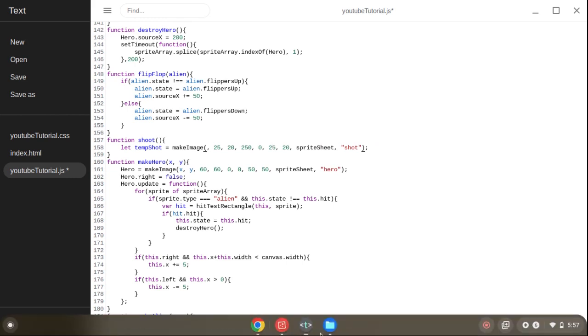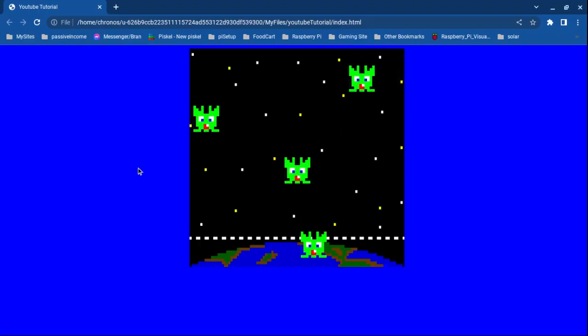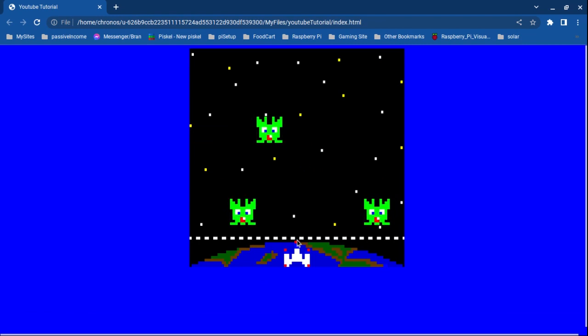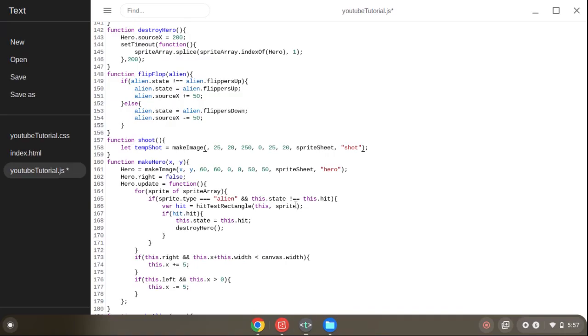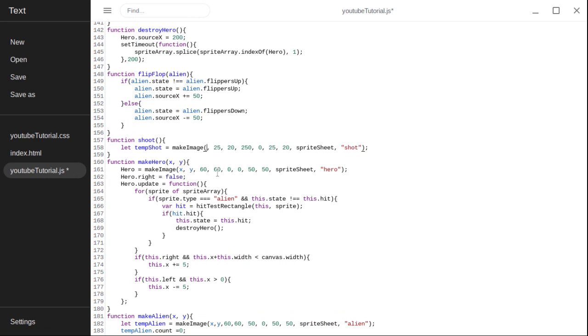The X and the Y, though, I want every shot to start right here at the beginning of the gun barrel, or whatever you want to call it. So in order to do that, I need to pass it hero.x plus hero.halfwidth, and that will get me to the same x coordinate as the exact center of my guy, my little hero.